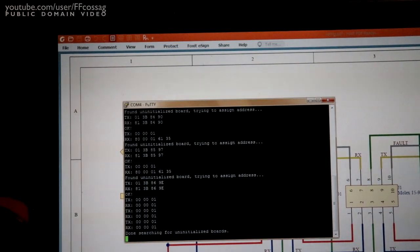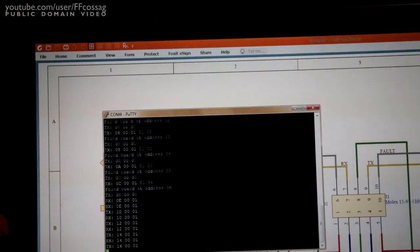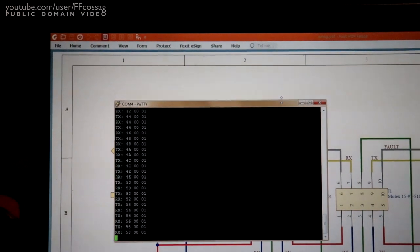Reset's okay, and it's gonna... It's found a bunch of boards! There you go, first try! We're getting data! We're getting data from the boards! Oh wow, I was not expecting that.